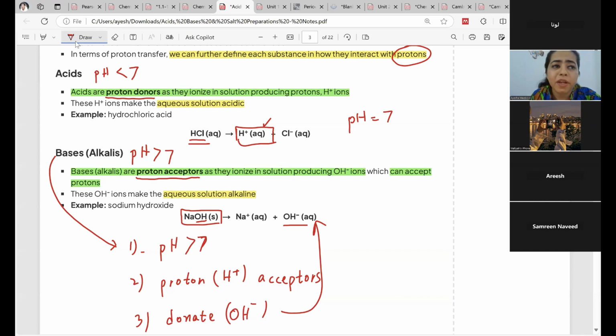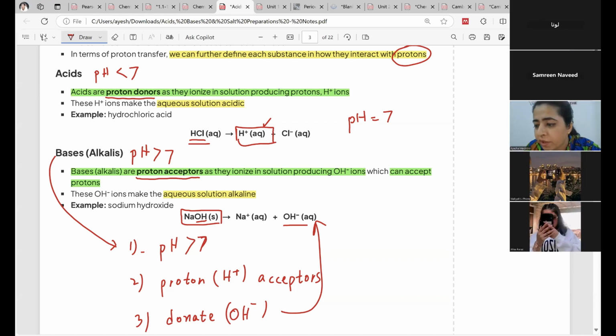There is a very common misconception here as well. Sometimes we consider the bases and alkali as the same thing. In exams, sometimes students write that the base has pH more than 7 or alkali has the pH more than 7, so we can use them anywhere. They are not same. They are different. We will also talk about the differences in the bases and alkali and where we can use them. Okay. So that was a basic introduction over here.